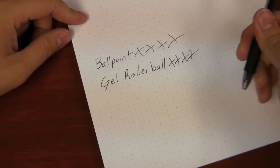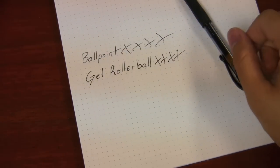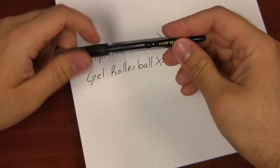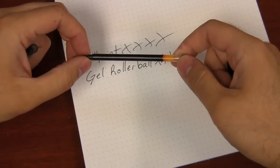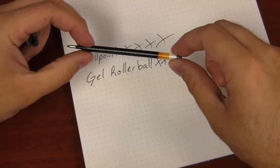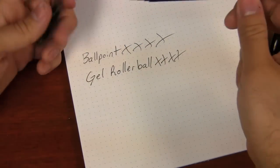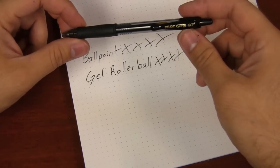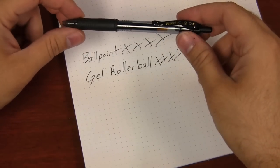The main benefit of the gel rollerball is that it's going to be a little bit darker. It's going to appear a little more uniform in color, and there are a little more options when it comes to choosing refills. Usually your cheaper ballpoints will not have refillable inserts, but the gel rollerballs almost always do. So you can buy these separately, you can keep your pen and just replace the refills. This pen right here is a Pilot G2, a very popular gel rollerball type of pen. Might cost you a couple of dollars. It's not too big of an investment.